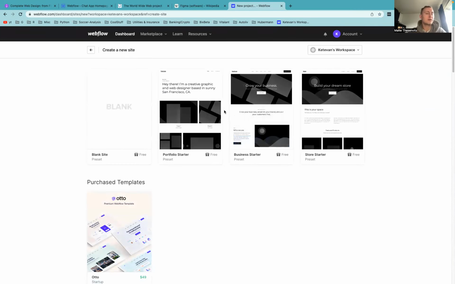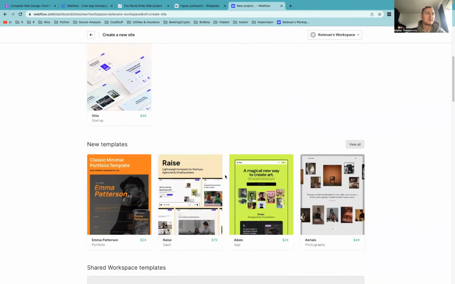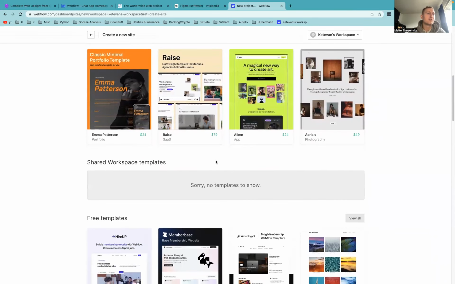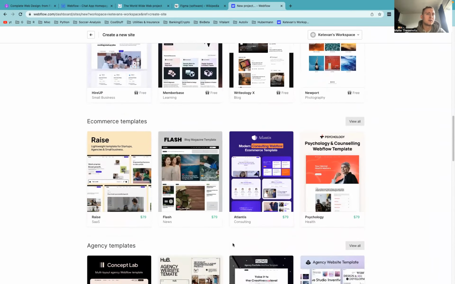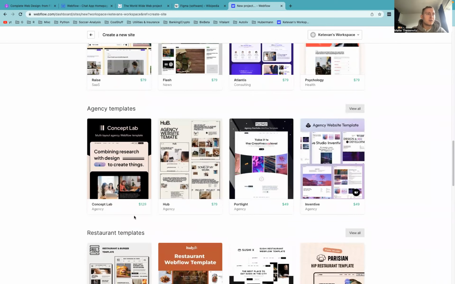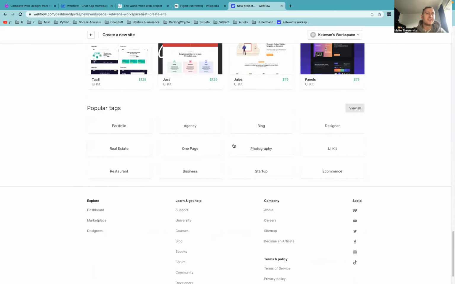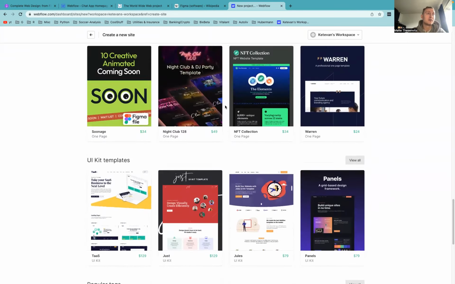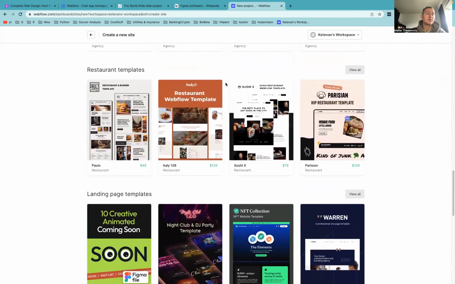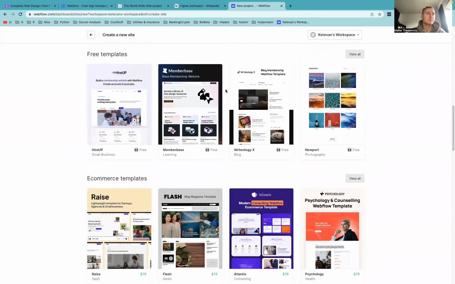The first thing you see when you create a new site is that there are so many different things you can choose from. There are free templates, e-commerce templates, which you have to pay for, agency templates at different pricing points, restaurant templates. Depending on the category you're looking for, most likely there's a good template for it. So I recommend, if you really want to stand up a website super quickly, buy a template, tweak the headlines or the content, and then you can literally have your website standing in less than 2 hours.